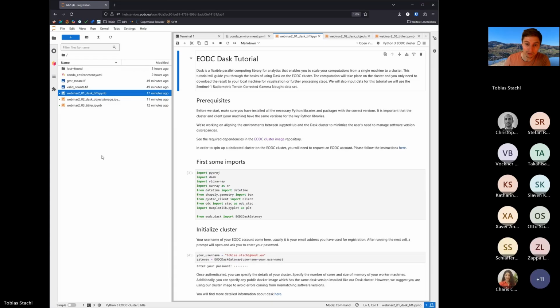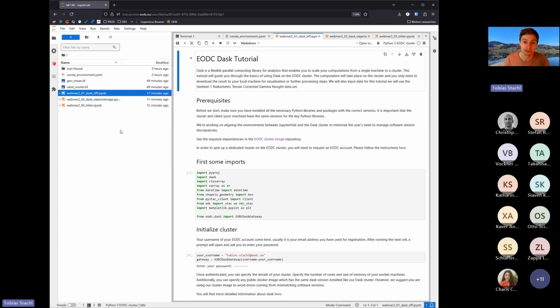So with this storage attached, this is always attached to your user. You can save your IPython notebooks here, and then after a couple of days, when you log in again, it will stay here.